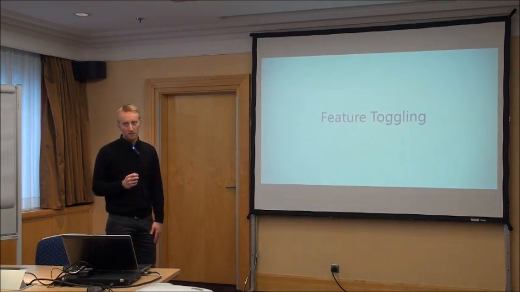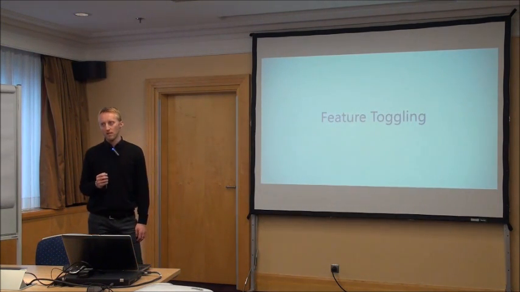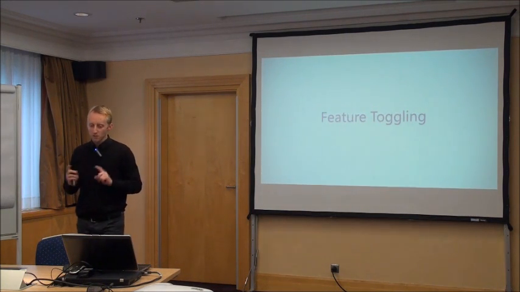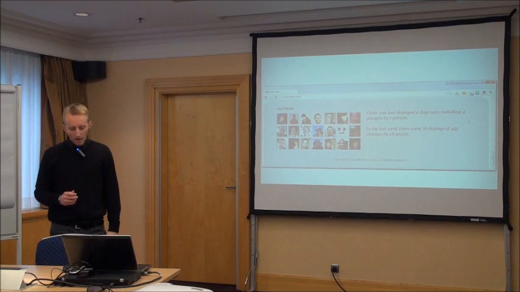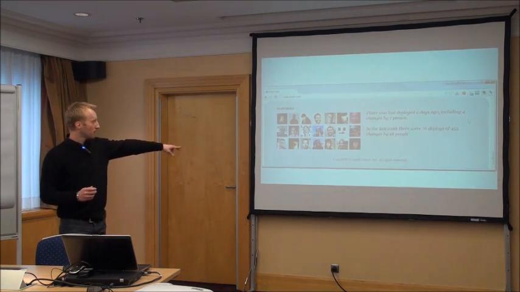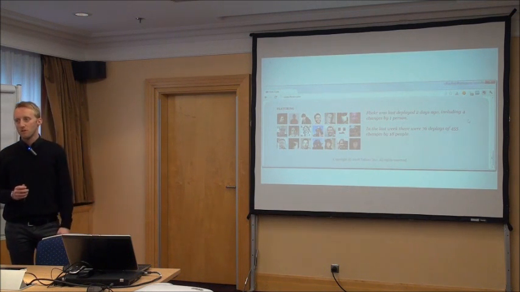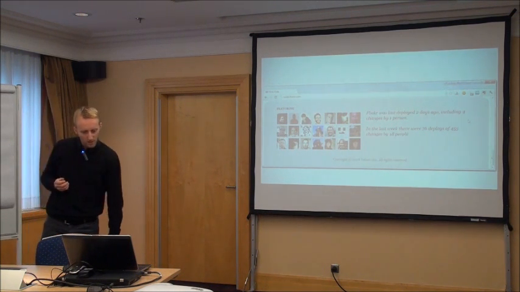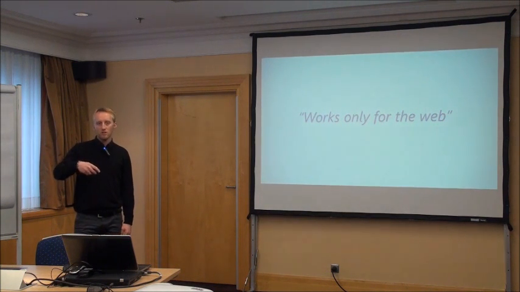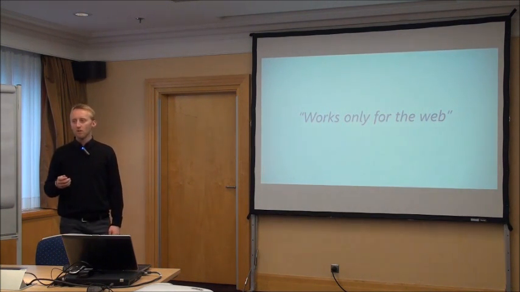How can we achieve that? One technique is feature toggling. Basically, somewhere in the configuration or in the database, there is a flag that turns certain things off and on, and the business has the ability to turn these things off and on. That's just one technique to do that. Flickr is very popular in doing this. If you go to code.flickr.com, you can see the latest deployments for yesterday and I think the last week, which is pretty cool. Then normally I get this question during this talk, whether it works only for the web.